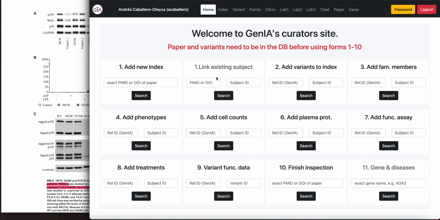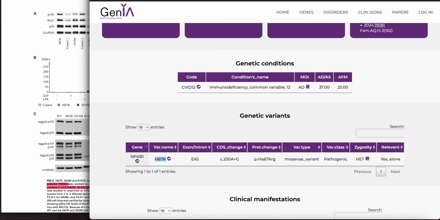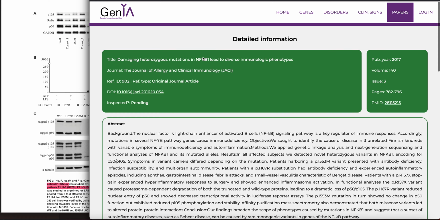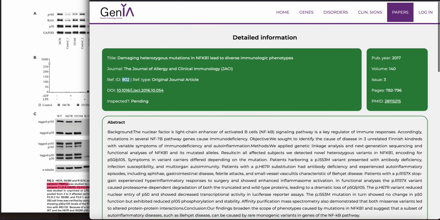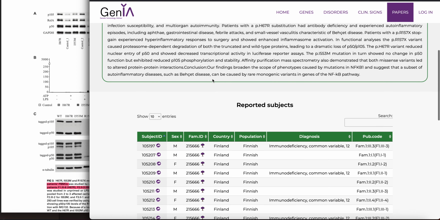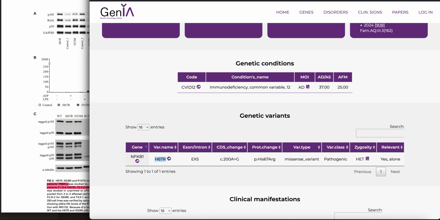And so now what we need to do is to use this form to link the data. Here it asks us for the reference ID of the paper, which we can find here. So it's 902, and we will also need the ID of the variant.